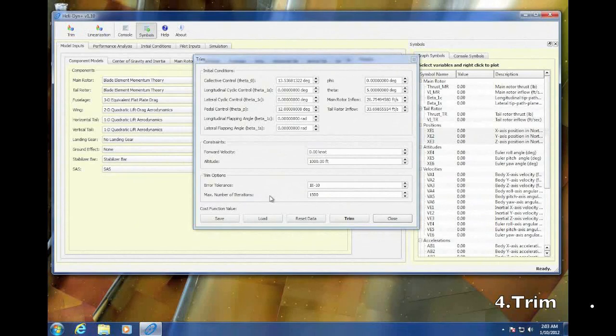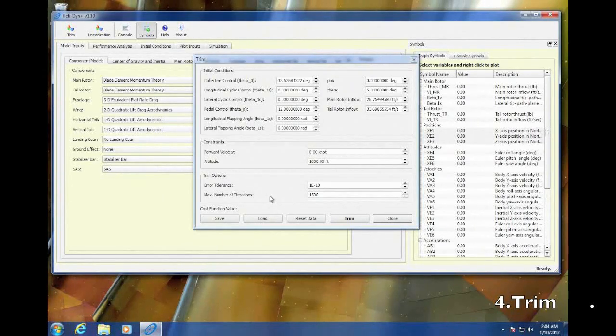Similarly, the maximum number of iterations. During the search, it might so happen that the search algorithm gets stuck at a certain local minimum, and then it might jump from one solution to another, causing the algorithm to go to an infinite number of iterations.